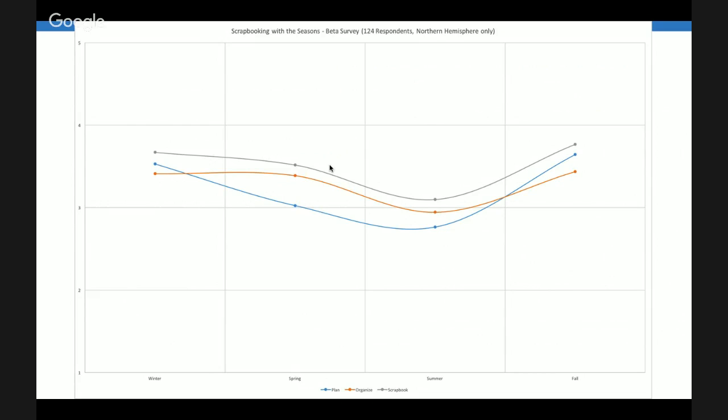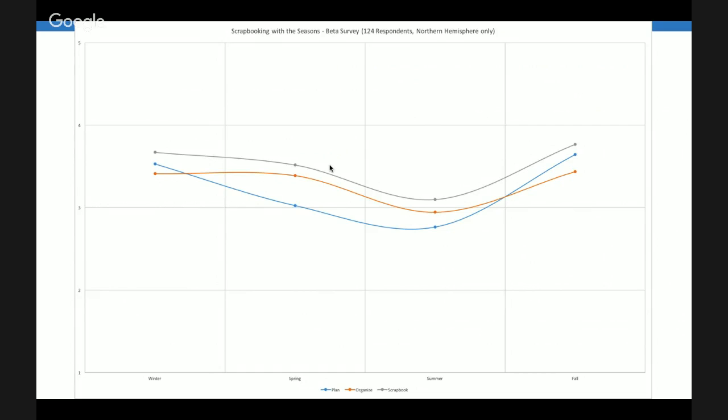But stepping back here, when you understand what the seasonal ebb and flow looks like for you, you can better allocate projects to each season of the year. So say in the fall, your excitement for scrapbooking is the highest. That's when you should probably put more on your plate than, say, the summer, when your excitement is a little bit lower. You should really leverage that high enthusiasm and go easy on yourself during times when there's low enthusiasm.